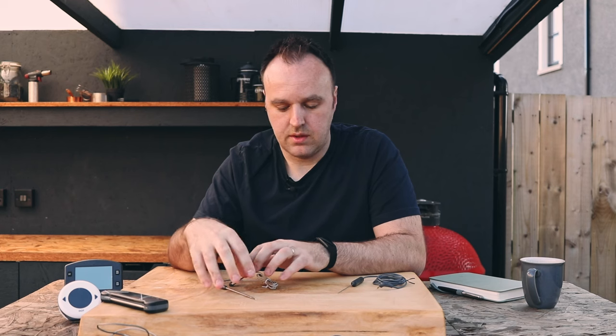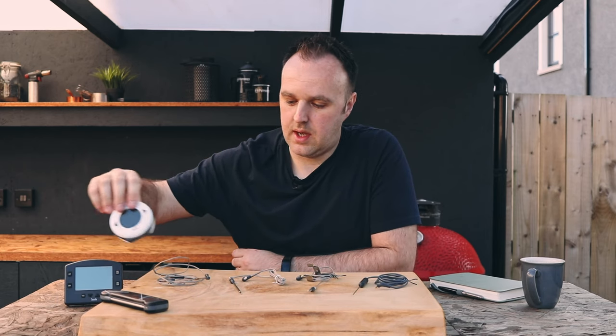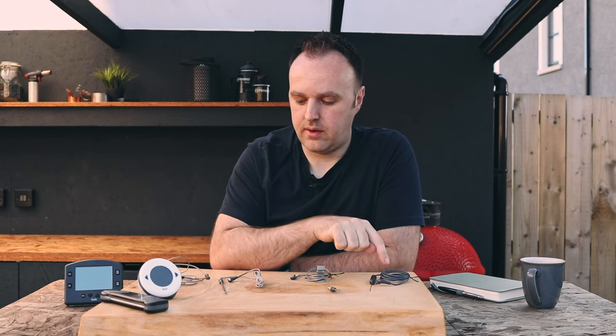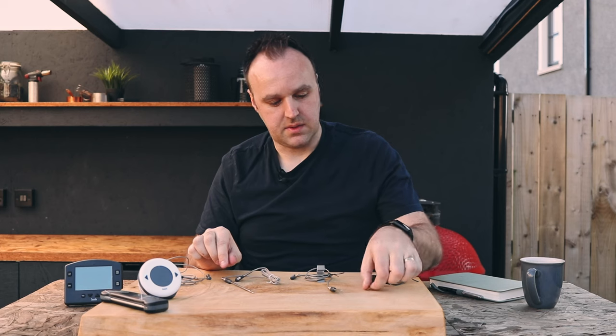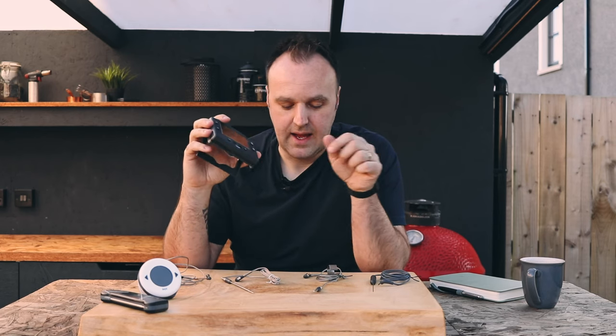The mini needle doesn't come as standard with any of the thermometers — they probably include the more general-use probes that handle both large and smaller roasts — but you can get it as an additional purchase. Between these four probes, Thermapen have covered pretty much every circumstance. You can use the Dot to monitor meat temperature with one of the meat probes, or just monitor pit temperature with the ambient probe. For a quick steak, stick the needle in, set an alarm for your target temperature, and the alarms on these are nice and loud. You can also put two ambient probes onto something like the Thermapen Smoke and run one into each barbecue to monitor two grills simultaneously.